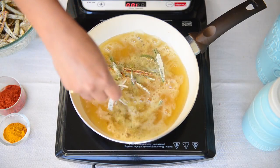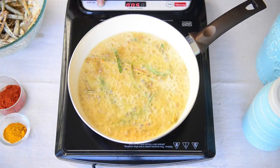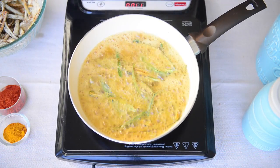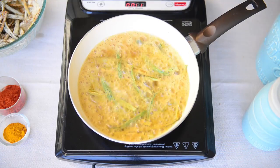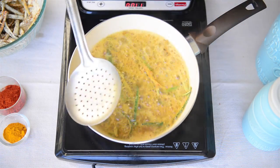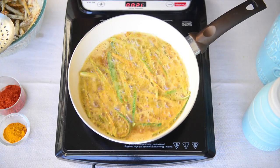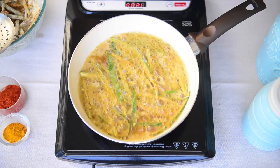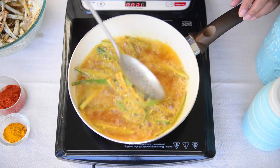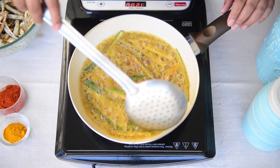The oil is not too hot but you want it fairly hot enough. Now increase the heat — you want to fry your bindi on a very high heat. While frying the bindi you have to be very careful; you don't want to burn the bindi but you also don't want it raw. So it should be nice and crisp, but there's a very fine line between getting it crisp and burning it. So you have to keep an eye on it throughout and keep stirring it while you are frying.